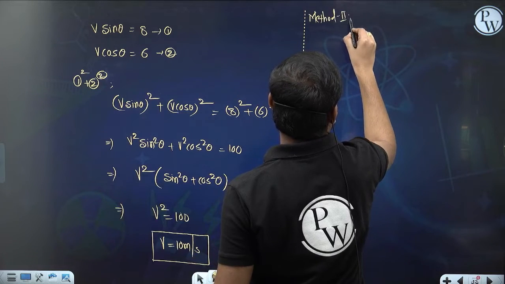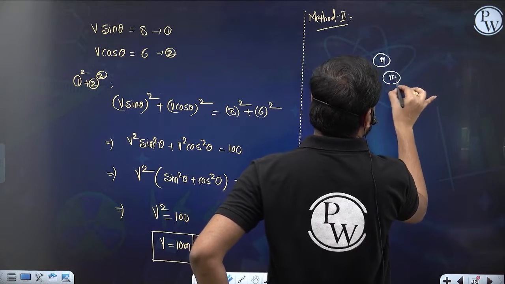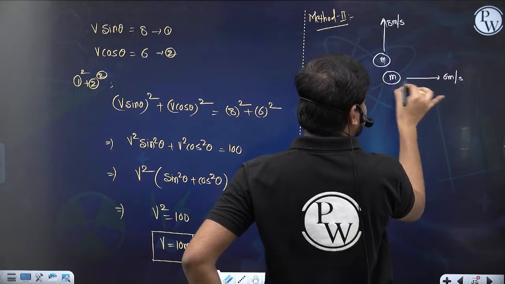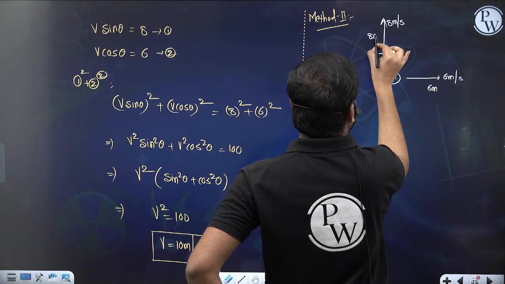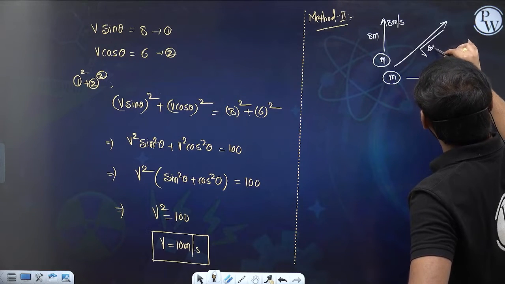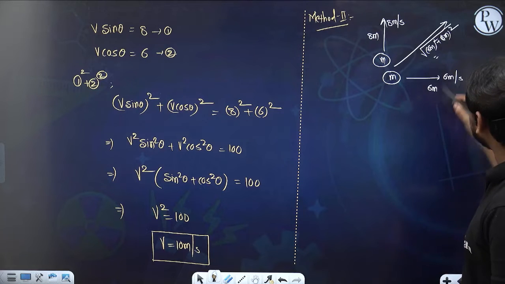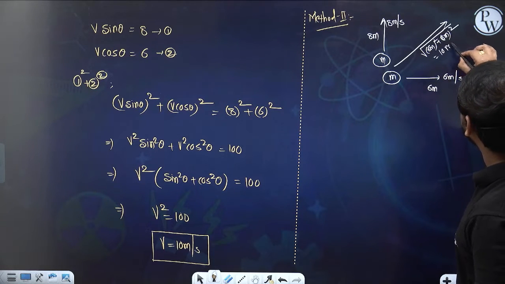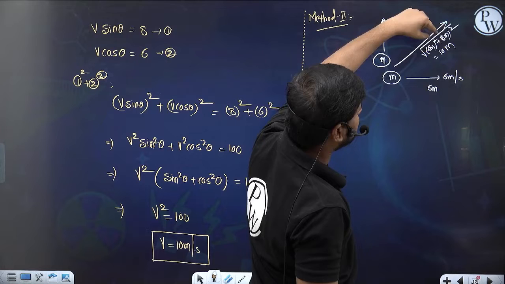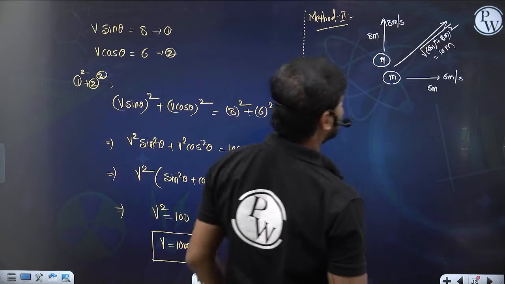Understand carefully. See, this is of the mass m and this is of the mass m. So it is moving with 6 meter per second, and this is moving with 8 meter per second. Now its momentum will be 6m and its momentum will be 8m. So what will be the net momentum of these two? The net momentum of these two will be square root of 6m whole square plus 8m whole square. Yes or no? Which is nothing but, m comes out, and then 10m will be there. Why? Because 6 square is 36, 8 square is 64, so 64 plus 36 is 100. Root 100 means 10, and m square if you take out, m will come. So therefore the net momentum is 10m.